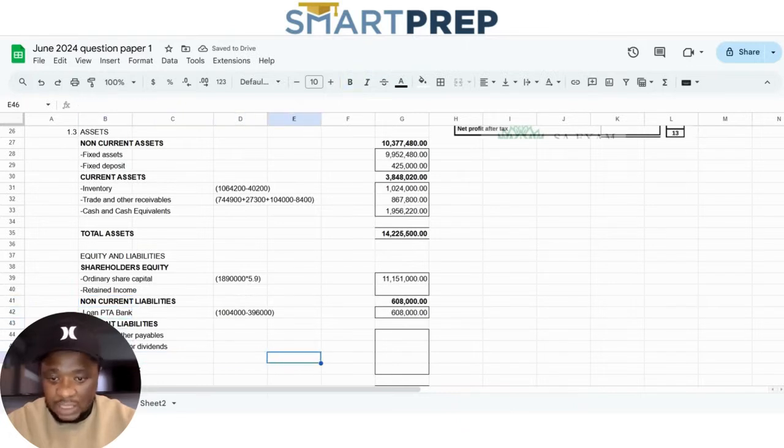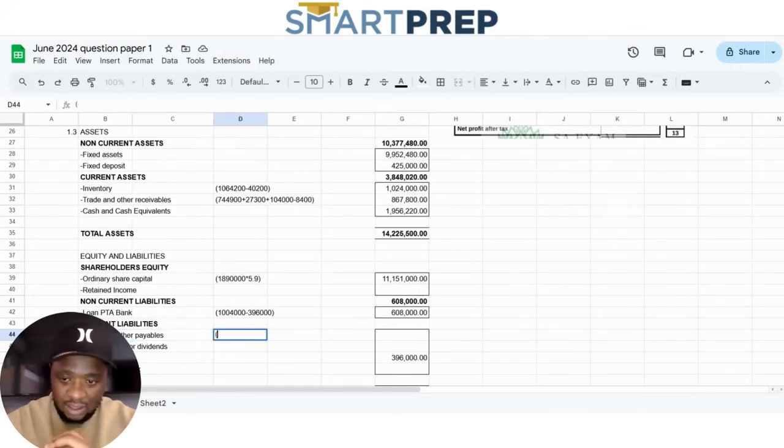And shortly after that, you basically take that 396,000 into our current liabilities, right? So there's 396,000, and then let's look at the other liabilities. Now, remember that when it comes to trade and other payables, we also spoke about that 8,400: this is the money that the debtor was owing, and then instead of saying pay all of that money back, we basically take that money that they owe and subtract it from the money that we owe you, as you're a creditor. So there's that minus 8,400 in anything that you're going to be doing.